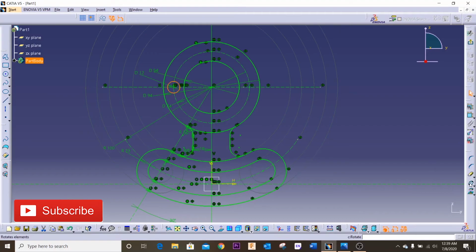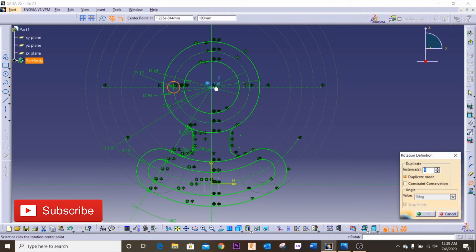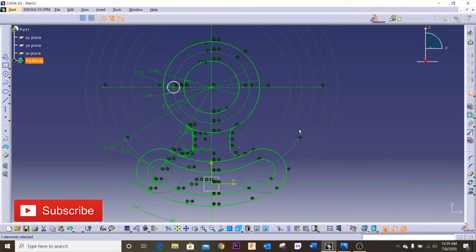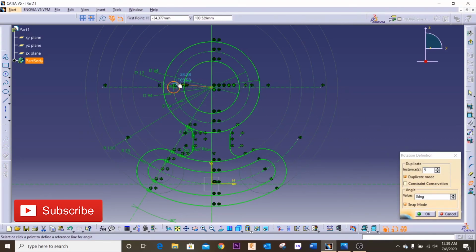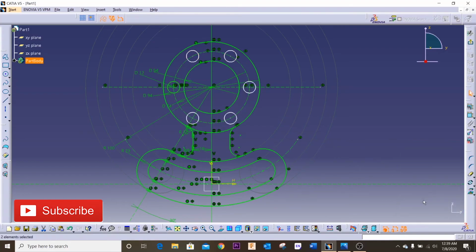So I'm gonna select the rotate toolbar, and I'm gonna select the center of the circle along which they're gonna be rotated, and I'm gonna select the edge of the circle along which it is gonna be rotated, and there we have it. So I'm gonna select 6 divided, or yeah, so it's gonna be 6 divided by 360. Okay. Oh, sorry, it was supposed to be 300. Yeah, select the center, the edge again, and I'm gonna make it 300, and there we have it.